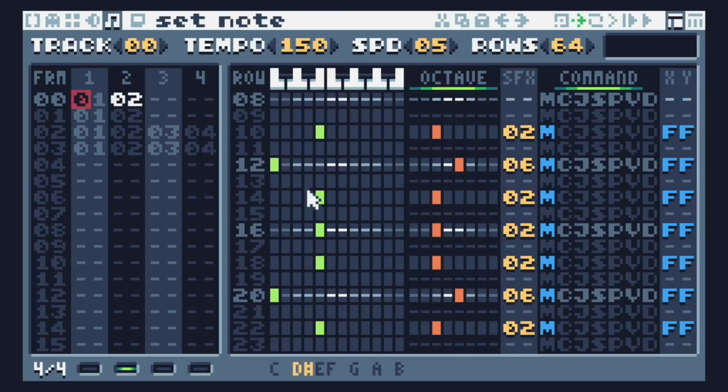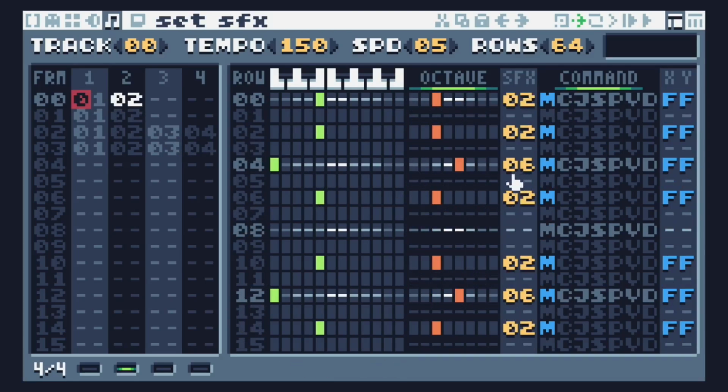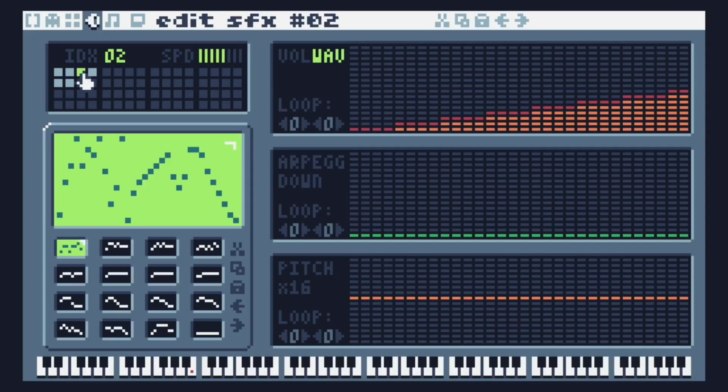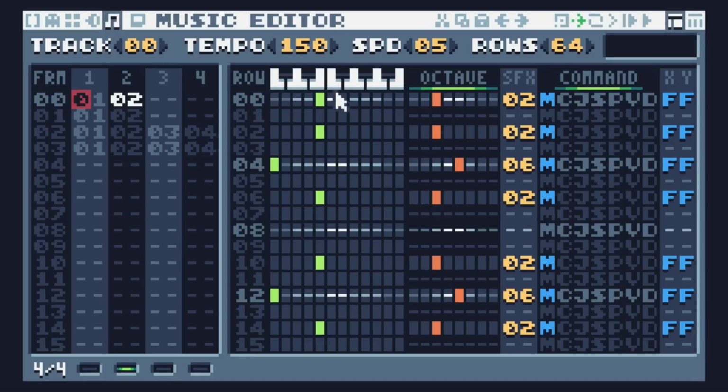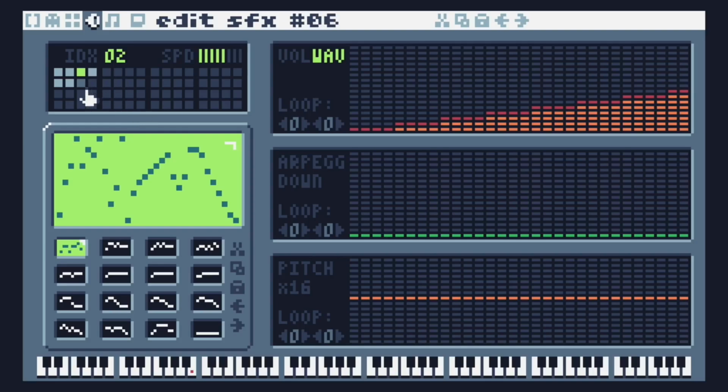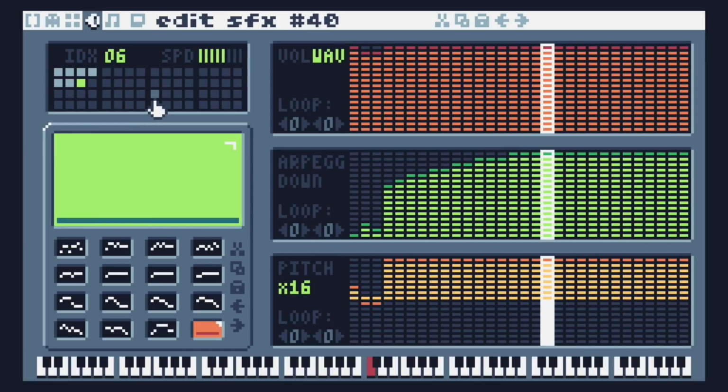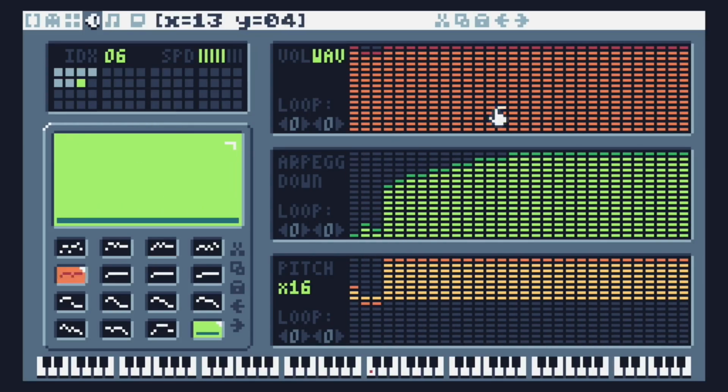Pattern 2. This I think is the bass and the drums track. So 2 is the bass note. 2 is our bass. And 6 is our snare. That's actually quite a well done snare.